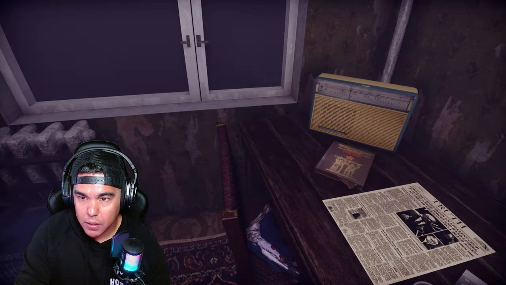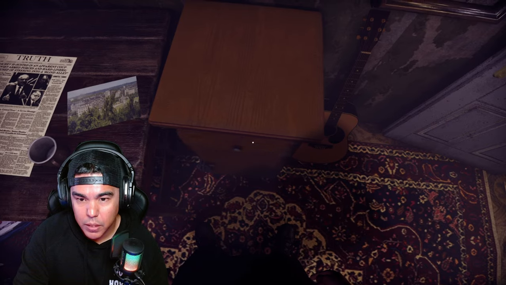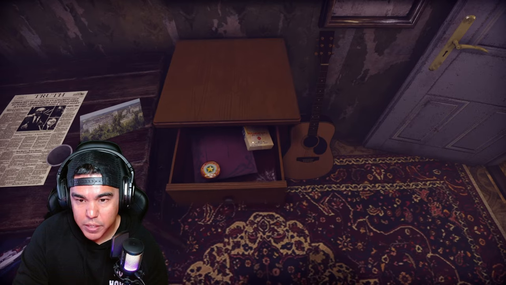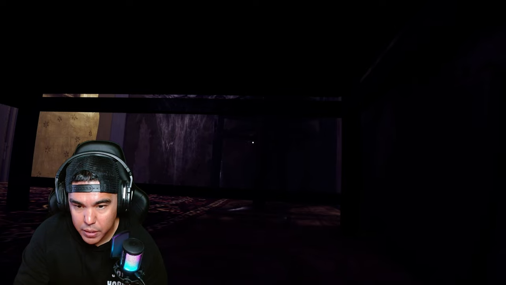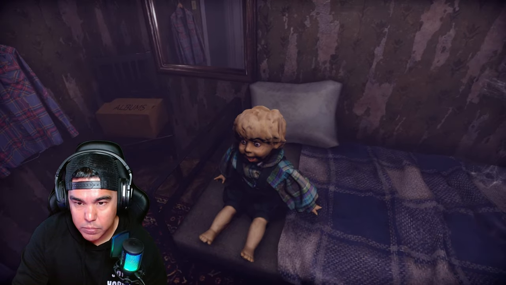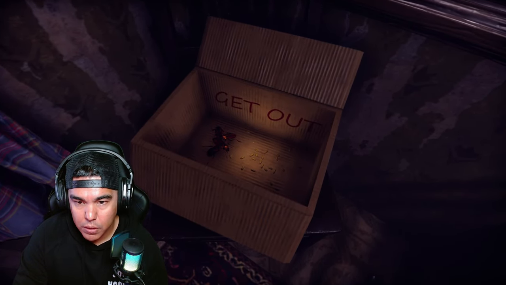Okay. Oh, what do we gotta find in here? Did we find anything in here? Nope. There's not something in here I need? No? I thought there was. Maybe not yet. Oh, yeah. So if we can climb under the bed. Okay. Shirt, albums. Oh, that thing's so creepy. Okay. Get out. No albums in here.